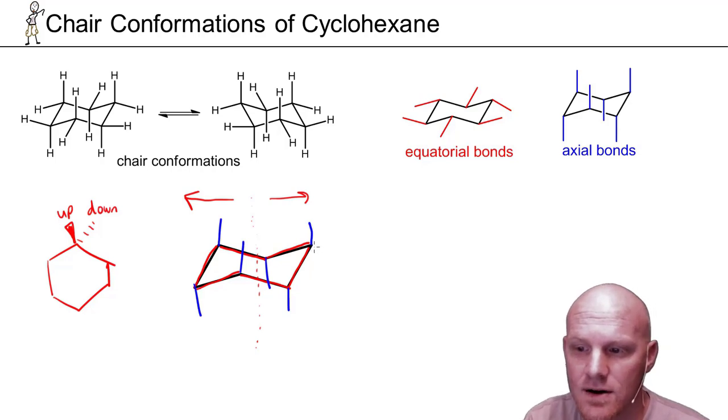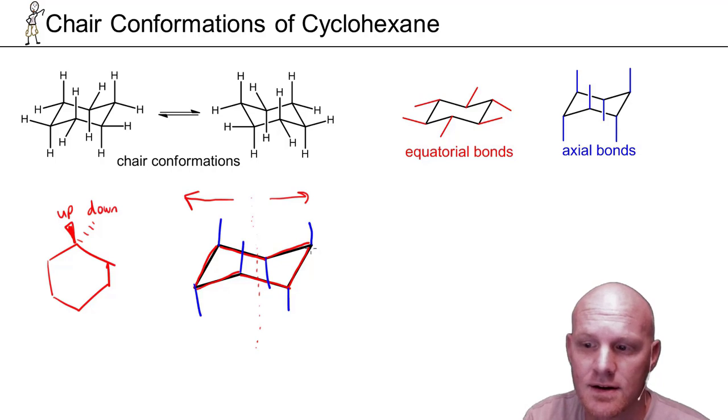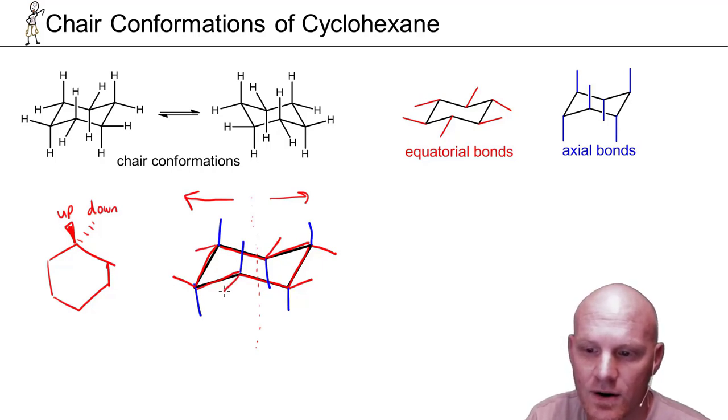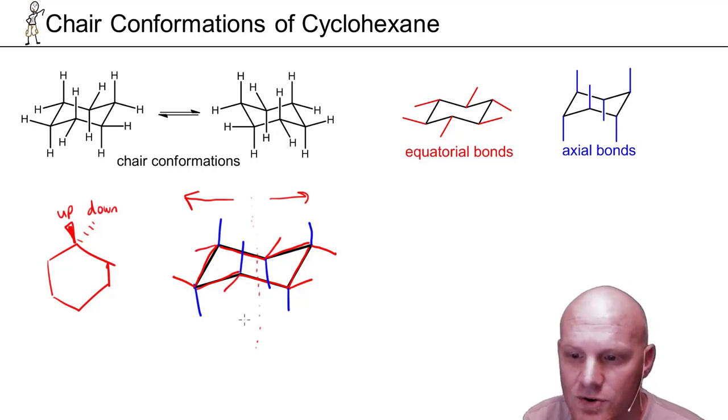So for this one here, his axial points up, so his equatorial is going to point down. It's on the right-hand side, so it'll be down and to the right, and there's your equatorial. This one, the axial is down, so the equatorial is up, and it'll be up and to the right. This one, the axial is down, and so the equatorial will be up and to the right. On this side, the axial points down, so the equatorial will be up and to the left; then down and to the left, down and to the left. And there's your equatorial positions.